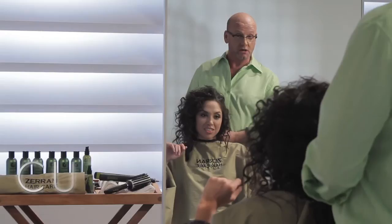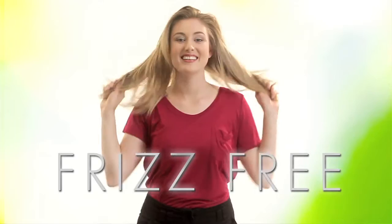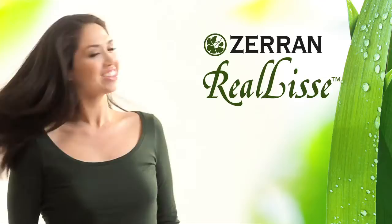Easy to apply, easy to work with, and we used five different textures on our models today, ranging from curly to wavy. Our models had unruly, frizzy, curly hair that really wanted that manageability they've been looking for, and working with Raylease was just exactly what we needed to do. The models ended up with very smooth, silky hair. Some of them did have resistant, coarse hair and it completely made it feel like silk afterwards. The hair was smoothed out, the frizz was eliminated completely, and most of the curl was relaxed.